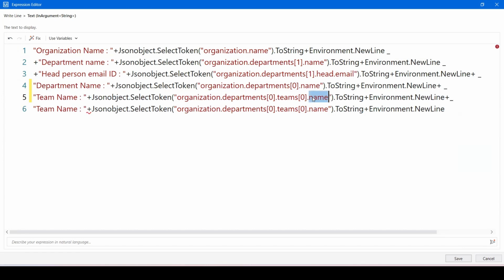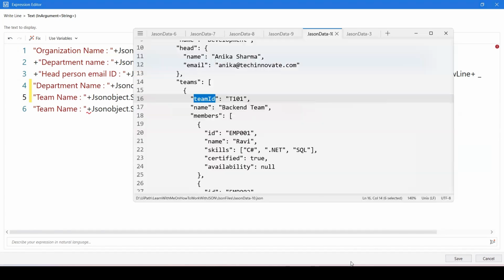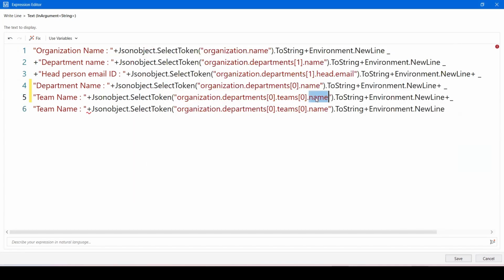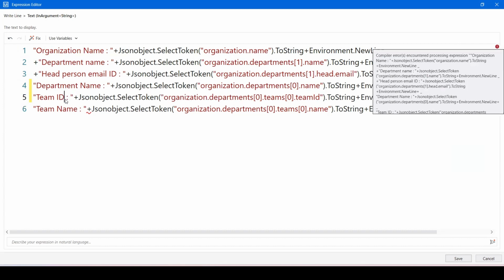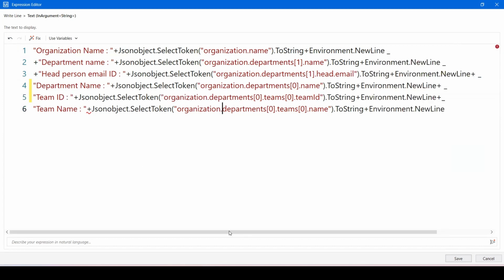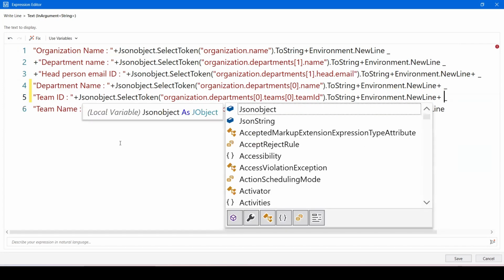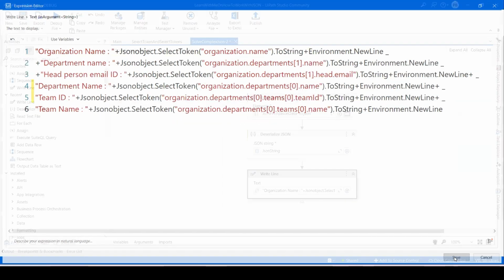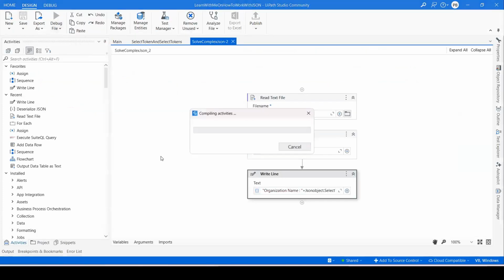Instead of name, I'll mention it as team ID. Now we are done with all the requirements, but something is wrong here. Is it because of this? Yeah, one space was needed. Anyway, let us run and see.